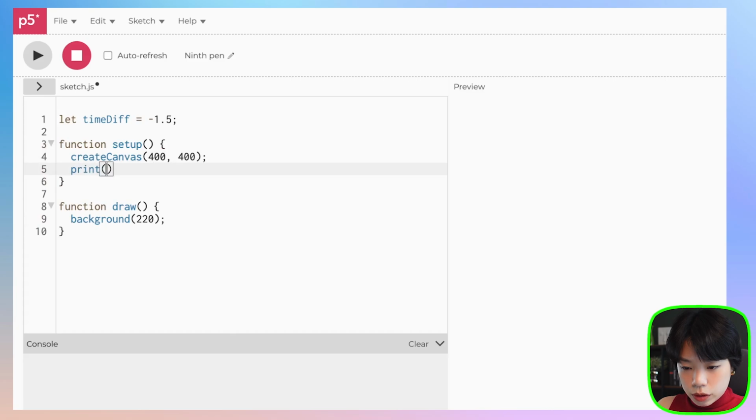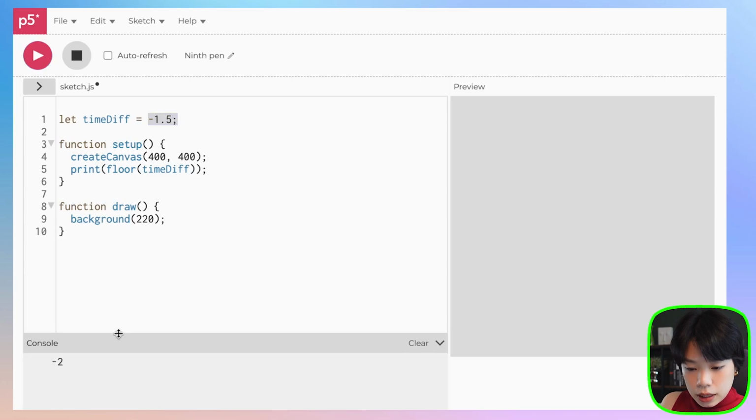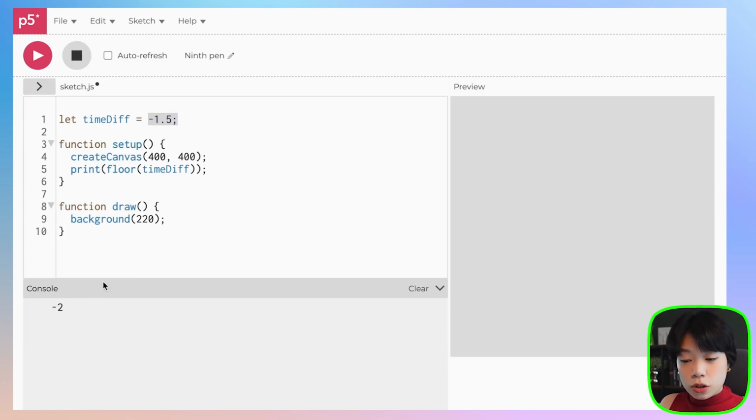So first, I just want to show you that we can use the function called floor to get the hour here. So floor of timeDiff will get us the integer of this number rounded down. And as you can see here, we get -2, and that is because rounded down for a negative number, you get a bigger number, right? So -2.